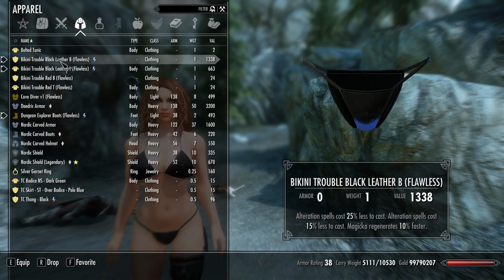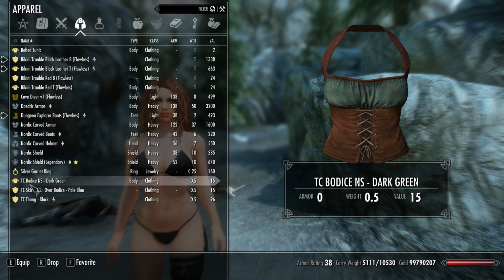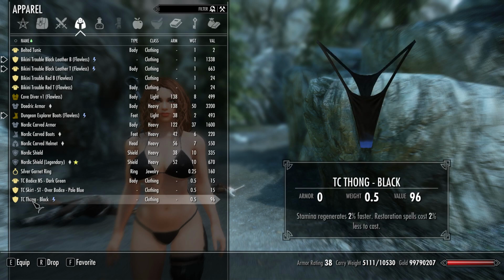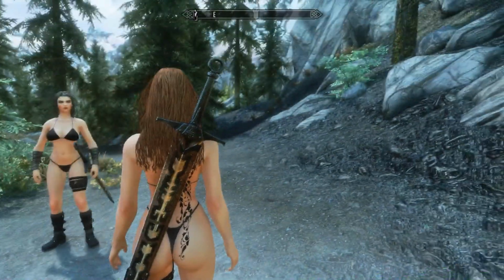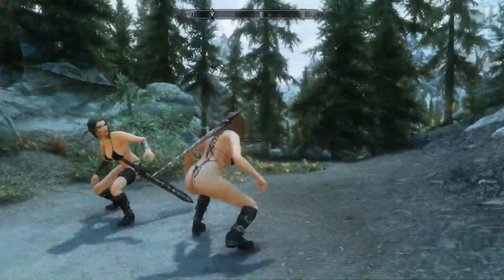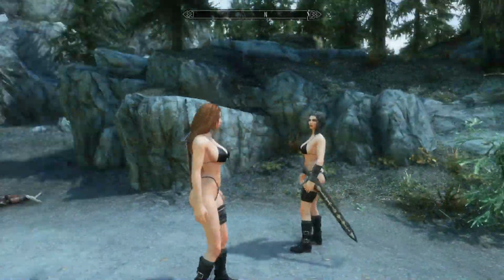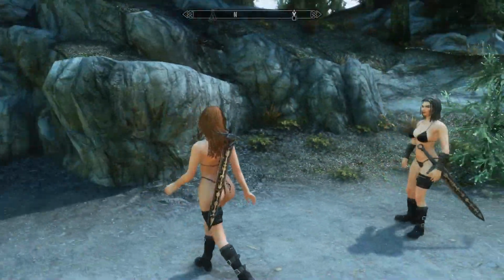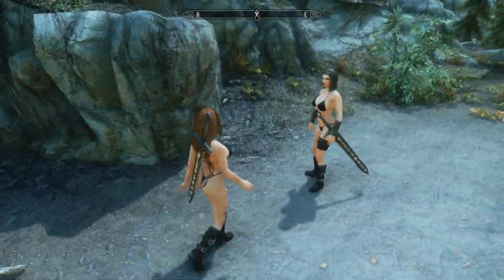Alright, so to give you guys a Bikini Troublemaker outfit, and also this one, I don't actually remember the names of these, but they look really cool. Let me pick the Thong Bikini so you guys can see. This was a really cool thing that also works with the TBBE, which you guys already know what that stands for. It looks really amazing on my character. I'm going to do some cool screenshots with this now.